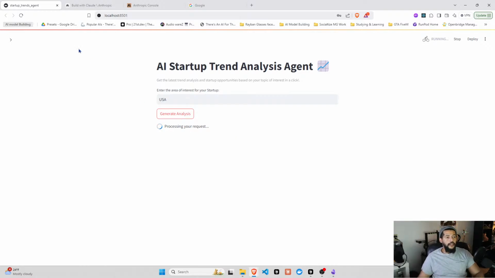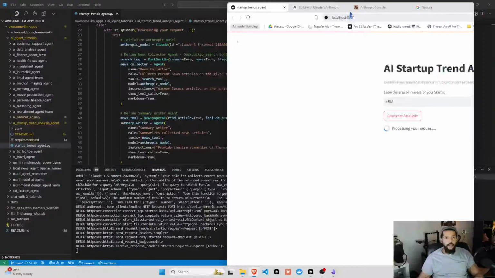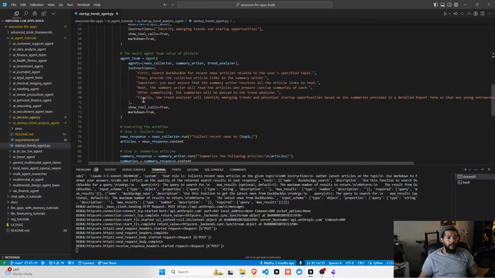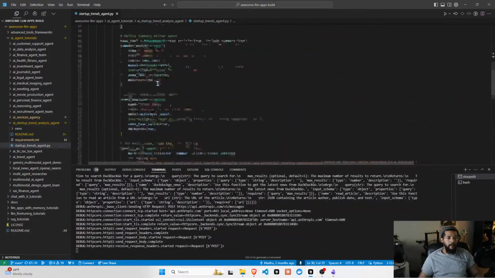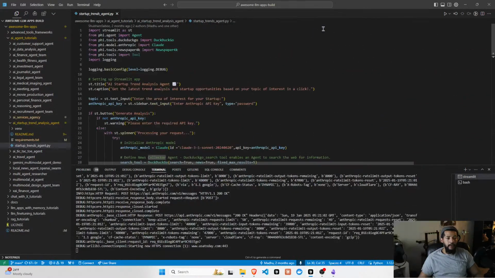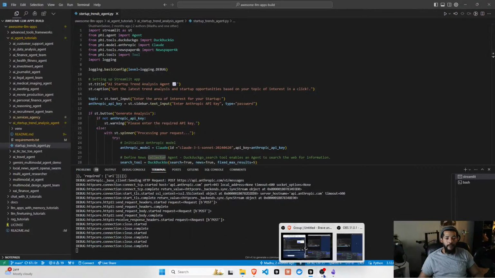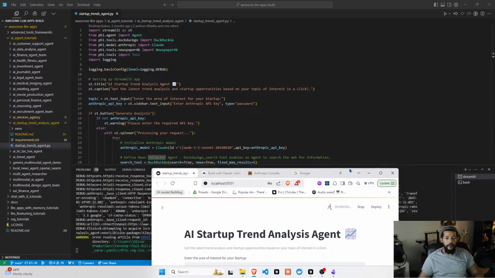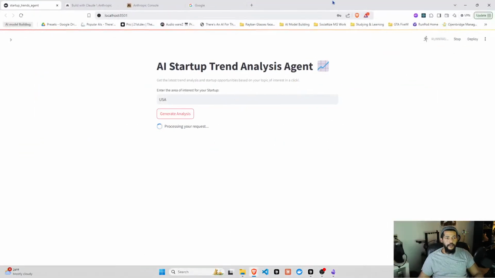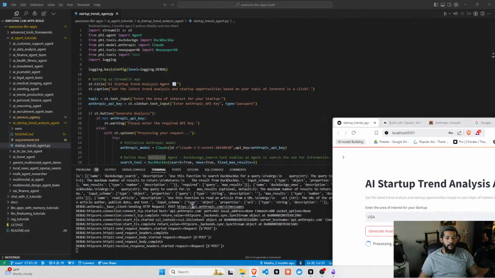But basically, the agent in the background, this little code right here, all this stuff is instructions and prompts. It's the breakdown of what the agent is going to be doing and finding the information for you. As you can see, it's working right now with all this stuff running.